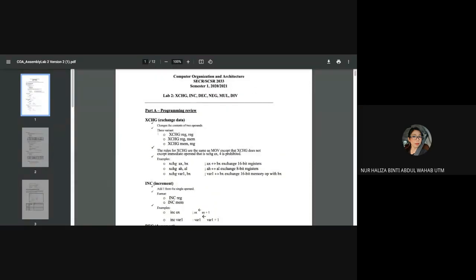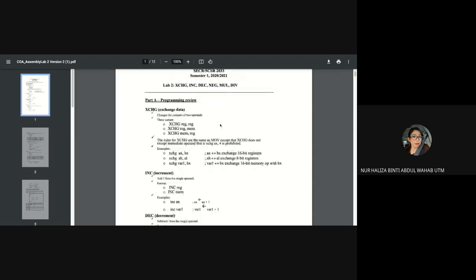In your lab 2 you're going to cover and learn exchange, INC, DEC, NEG, and etc. You will see what these operations basically mean.